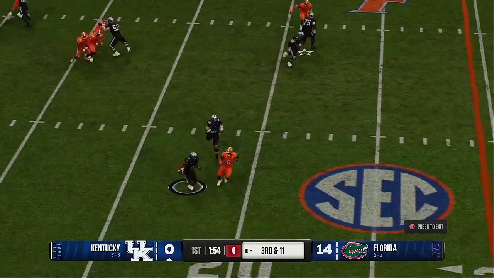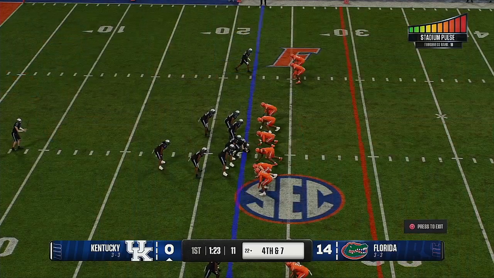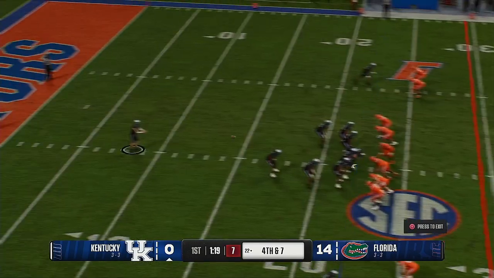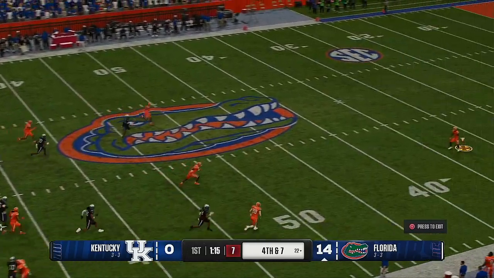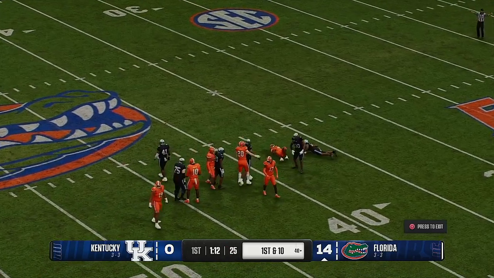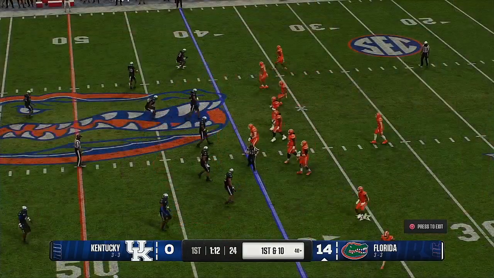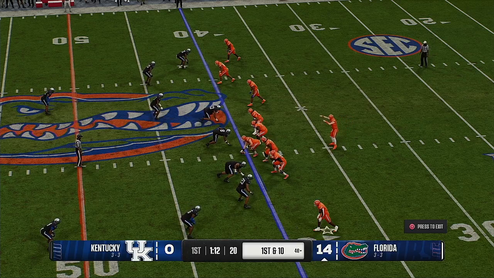Pocket starts to collapse. They're setting up the screen. Didn't have much room to run and not a whole lot of help. Short gain there and still plenty of ground to cover for the first down. Fourth down and the punt team sends it the other way. He only needs a sliver of daylight. Working his way on the return up to the 40-yard line before he's stopped. They'll start this drive and snap it from the 40.